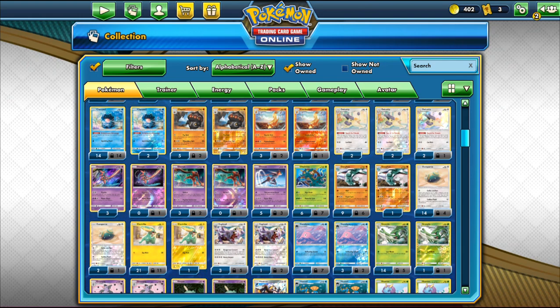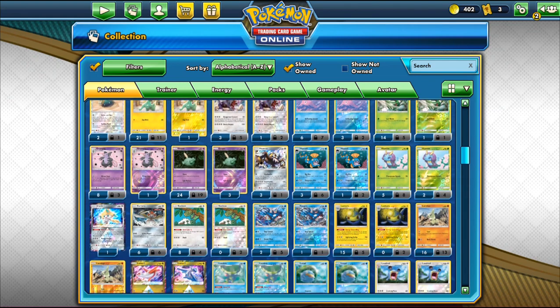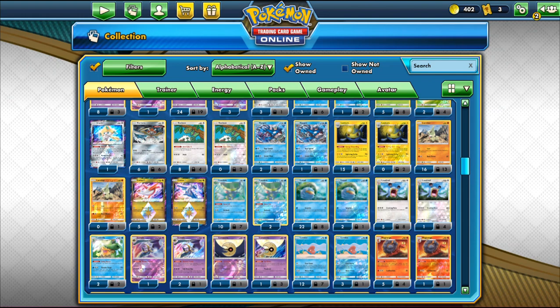Let's see what else we got here. Dunsplash, Strike and Run. It was like a setup you got back. You search out three Pokemon and put it in the Switch after. Anything else here? Jirachi Prism Star.